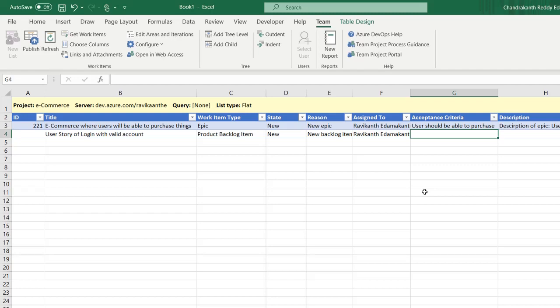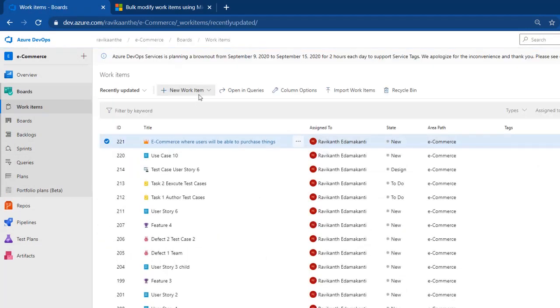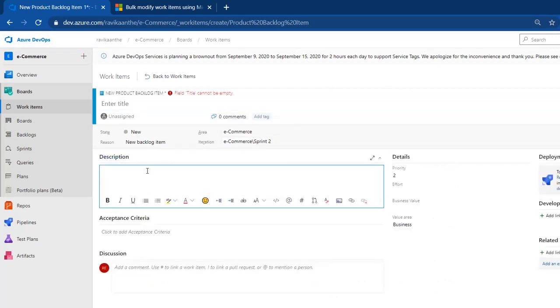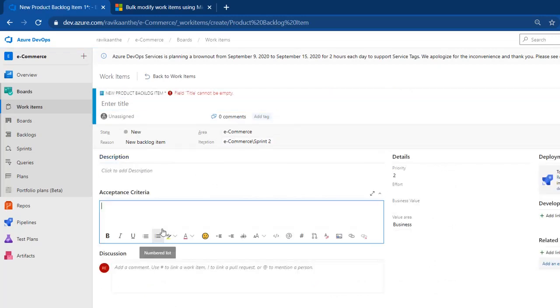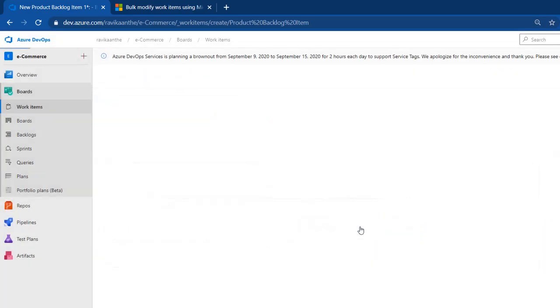And in a user story, what are all the fields that are available? So let's first of all go to our Azure DevOps, go here, product backlog item. When you create a product backlog item, you have to establish description, acceptance criteria, priority, iteration, etc. Correct? So let me again discard this.